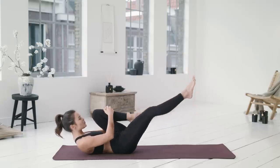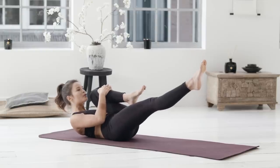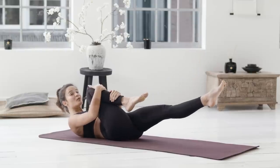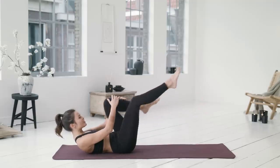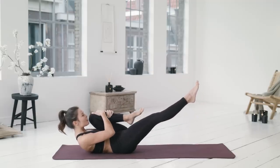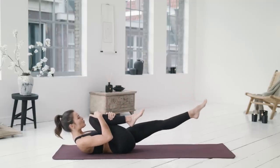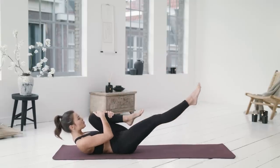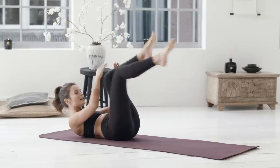Exhale, change. Inhale, pull yourself up. Exhale, change. Inhale, pull yourself up. Change. Pulling yourself up. Three more times. Pulling yourself up.